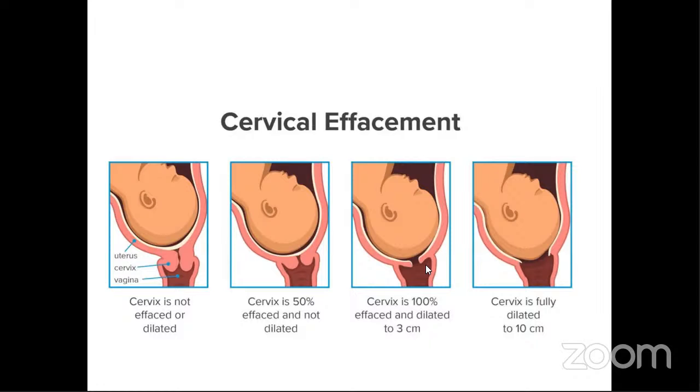Remember two things here. Cervical effacement is thinning and shortening of the cervix, and dilatation is when the canal opens up. You can see here it is 100% effaced, and the dilatation is just 2 to 3 centimeters. Once the cervix gets effaced, proper dilatation starts occurring, from 2 to 3 centimeters up till 10 centimeters so that the fetus completely comes out. So there are two concepts you have to understand here.